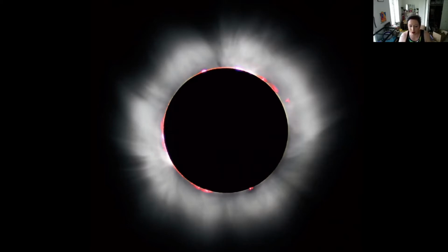sun. So if you've ever done the thing where you play with iron filings and a magnet, and you can make the iron filings move around by moving the magnet, or you just put the magnet down and you sprinkle iron filings on it and they line up and show you where the magnetic field is. Well, that's kind of what this is doing. The way it's flowing away shows you where the magnetic field of the sun is. And that's actually some of the science that we can do during the eclipse.